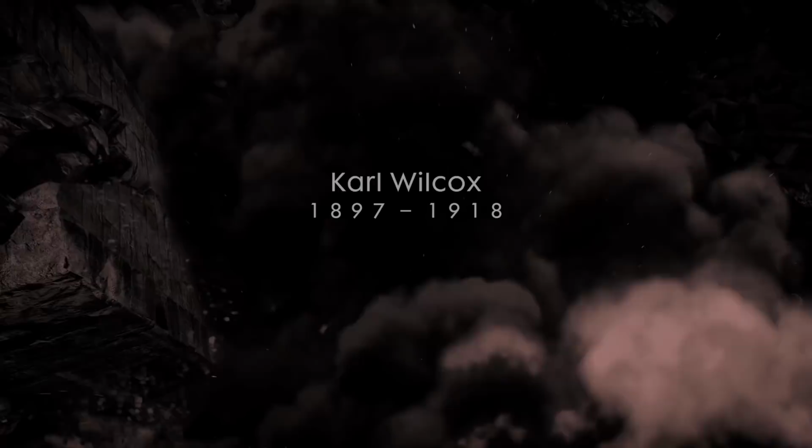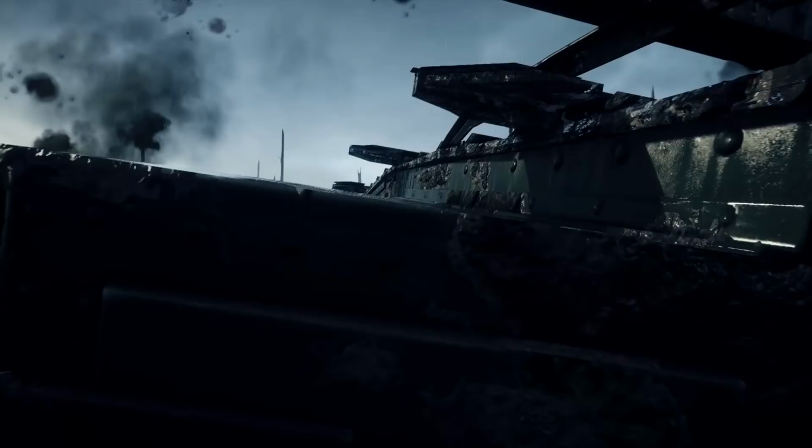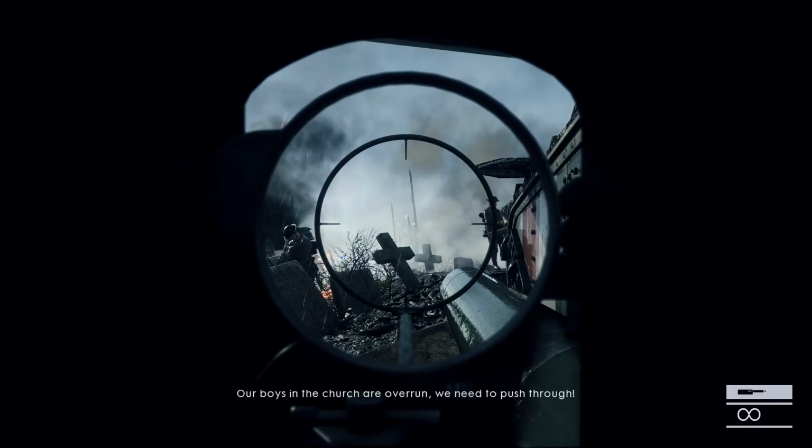You kill the machines, like the tank, changed the shape of the war overnight. Luckily, they were mostly on our side. Mostly. Our boys in the church are overrun. We need to push through. Team EI is counting on us.